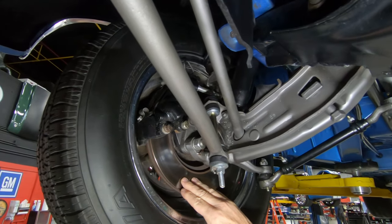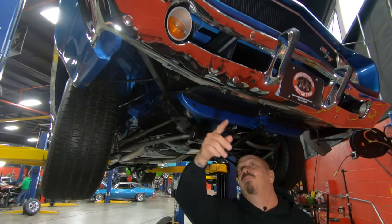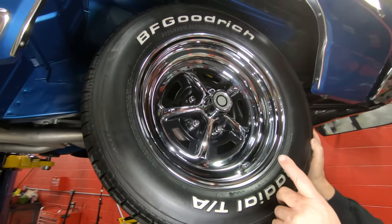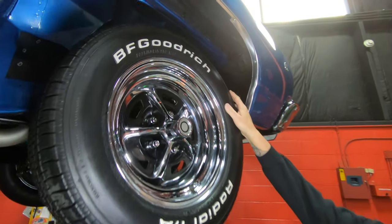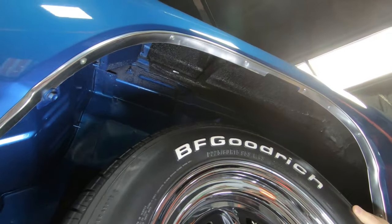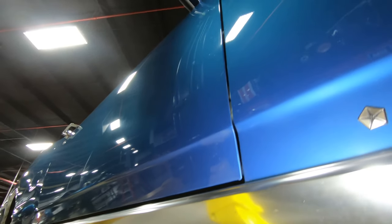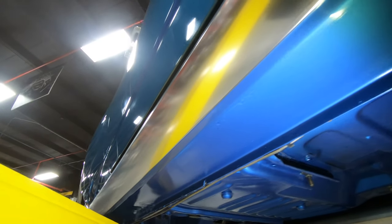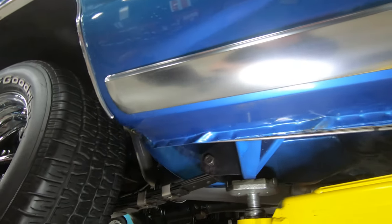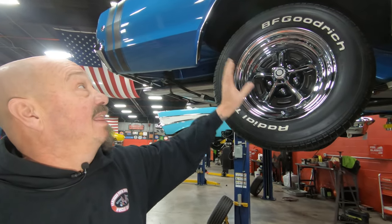We do have disc brakes up front. The K-member up here is looking good. Core support looks good. The back side of the bumper is as clean as the front bumper. 225-60-15s up front. Look up inside there. All painted up looking sweet. The reason that undercoating is up there is in case this tire throws a rock up there, that's going to help protect it from giving you an owie in the paint on the top side. You can see that paint work is absolutely beautiful. We've got a good looking rocker there. Always look at the pinch welds on the rocker. The rocker molding looks good. The torque box there where the spring hook ends looking sweet. Out back here, we've got 245-60-15s. And again, Magnums, man. My favorite wheel on these cars. And they really set off that blue.